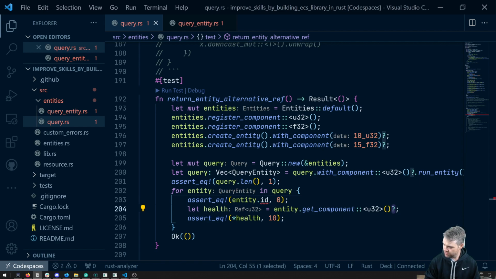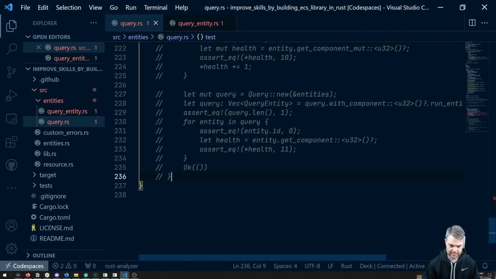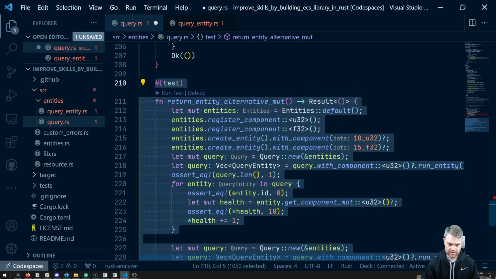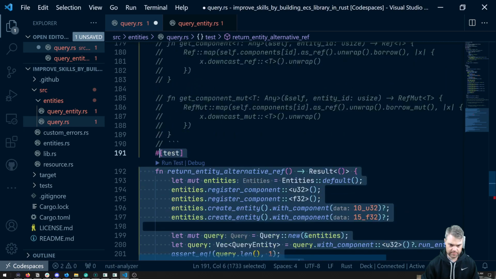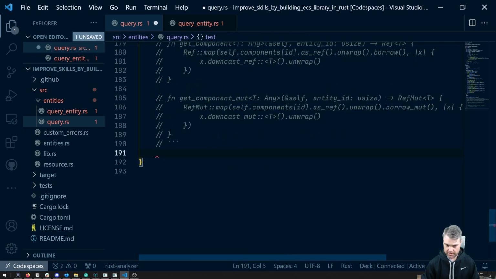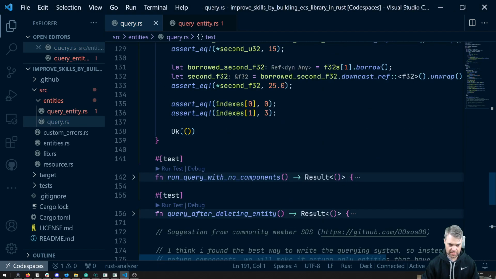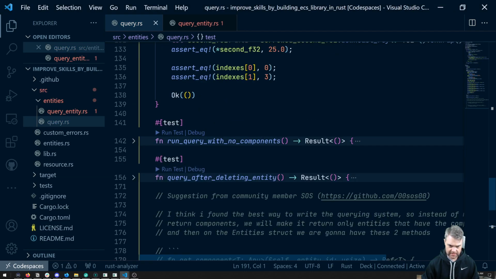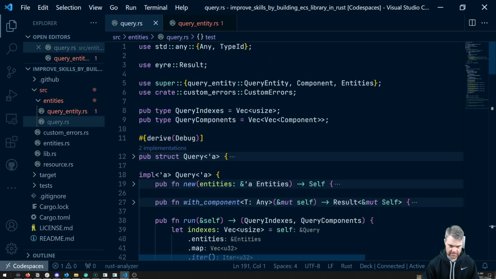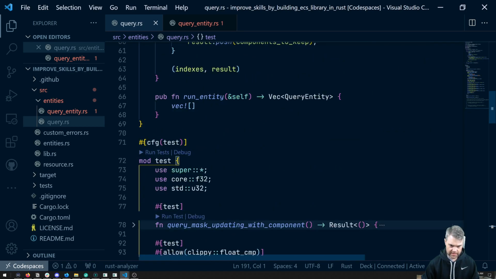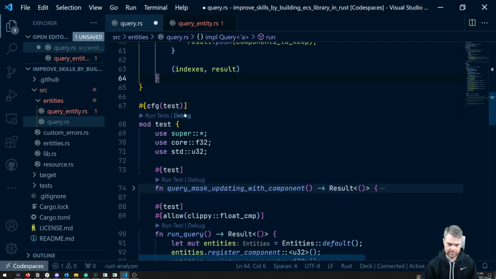All right, so let's do the tests here. I'm going to go ahead and turn these back on. Okay, so we'll have that like that. That's going to be good. And then in the query, let's remove this run entity.